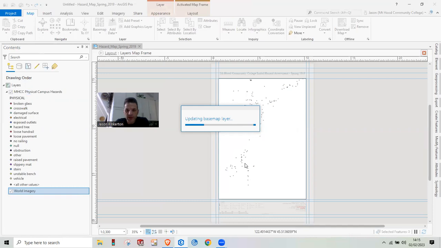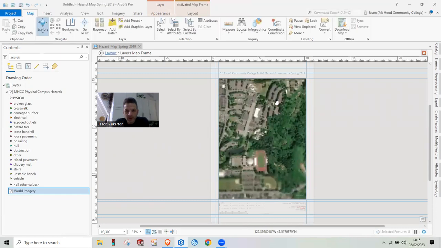Might take a moment here as my internet loads the imagery. But we see that we're on the campus. Sometimes imagery isn't great with the size of those symbols, so you can go through the process of changing that. For this particular map, not that big of a deal for you to do that.